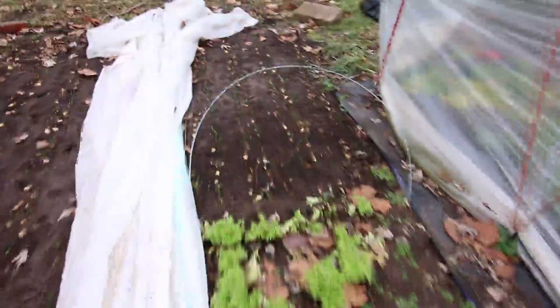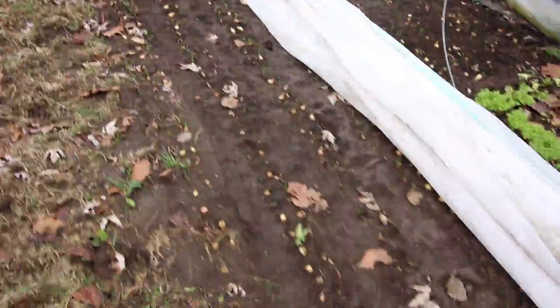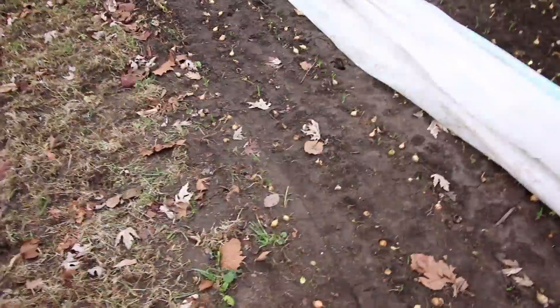You can see the spinach there did quite well. Here's a little bit of kale that survived quite well. And then here are overwintered onions — these are Forum onion sets, which we went ahead and planted around sometime in December. We didn't get them quite as deep as we would have liked, so you can see them starting to pop out, but I still think they'll do rather well. We may end up top dressing the bed with an inch of compost to set them a little bit easier and prevent weeds. They will probably start producing nice-sized three or four-inch bulbs by sometime April, early May.